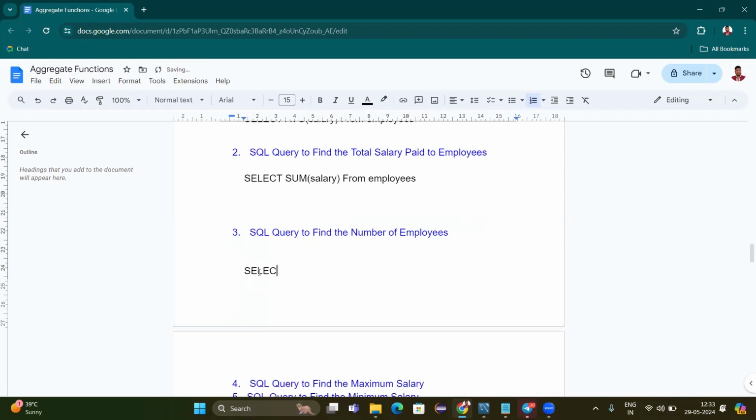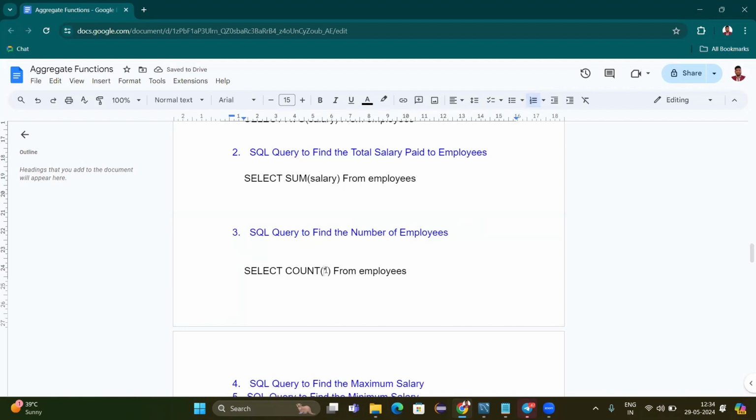Select count, and you can mention the specific column name, or you can mention the whole table, from the employees. So this is the query.